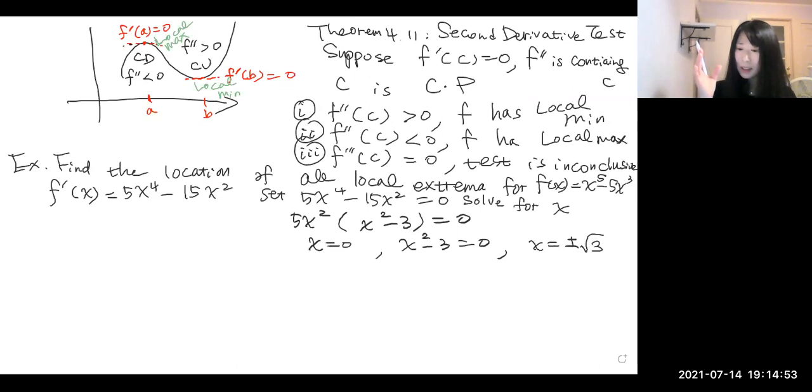Okay, now the second derivative test says that we plug the critical points into the second derivative, and then we evaluate whether it is greater than 0 or less than 0, okay? So let us find the second derivative. What do you get? Hurry up. I did the first one. You do the second one. Hurry up. 1, 2, 3. Time's up. 20x cubed minus 30x. Thank you.